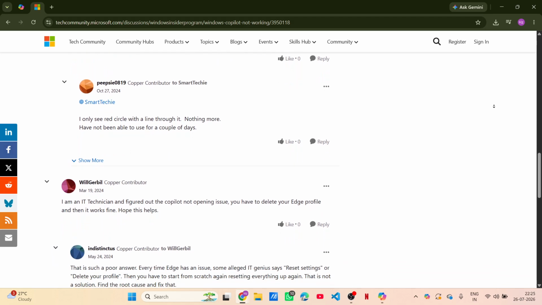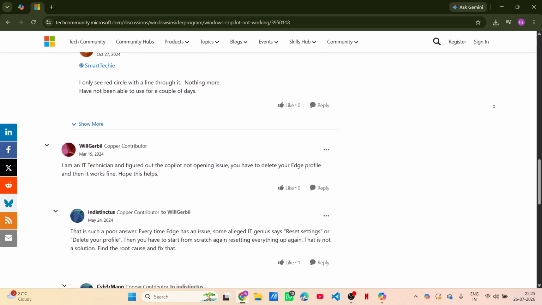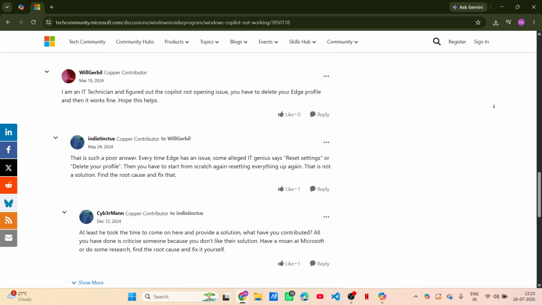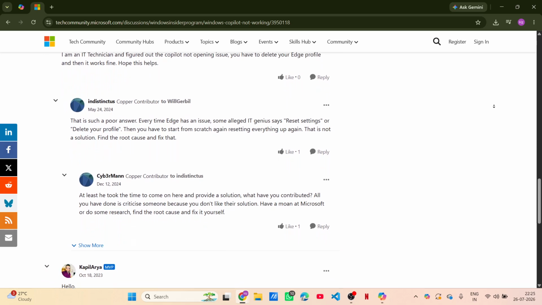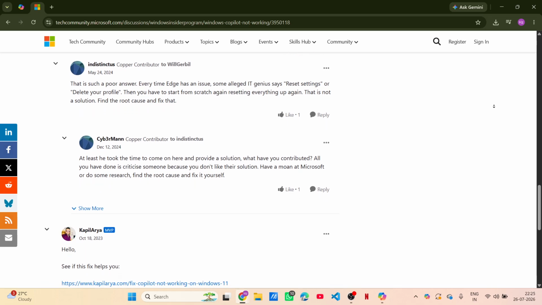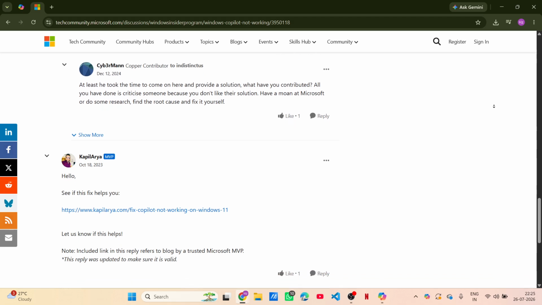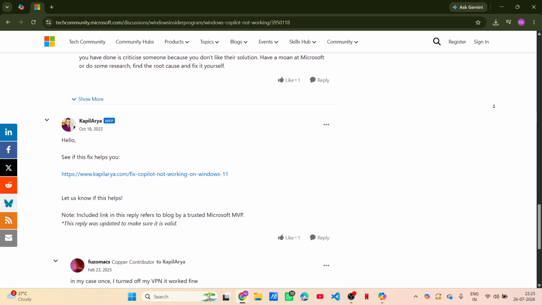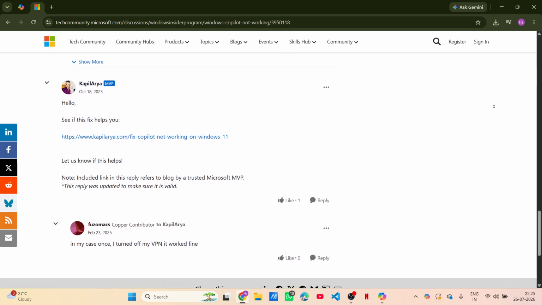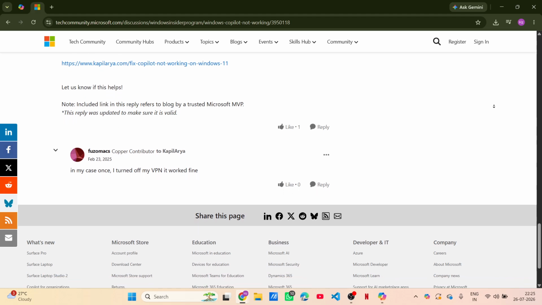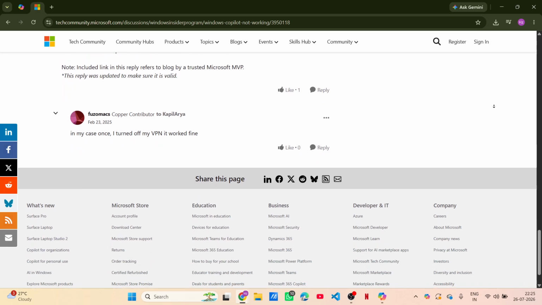Finally, if you've gone through all these steps and nothing seems to be working, you might want to consider resetting Windows. Now this is a more drastic option, but it can rectify any persistent issues. In the Settings menu, go to Update and Security, and then select Recovery. Under Reset this PC, click Get Started. You'll have the option to keep your files or remove everything. Make sure you back up important information before proceeding with this step.